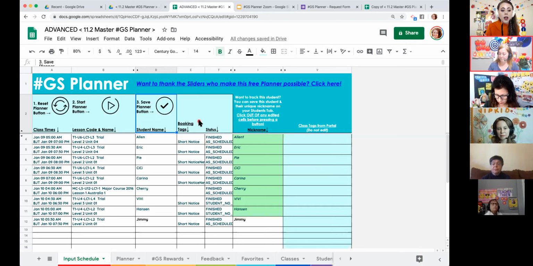Okay, so when you're clicking save every hour or so, what's happening is your Classes tab itself is being filled with duplicates, right? It's just being filled with duplicates. And there's a new tool you can use in Google Sheets to fix that very quickly. It's actually something that Google put into Google Sheets to make it easier to find and remove those duplicates. So I'll show you how to do that in a second.